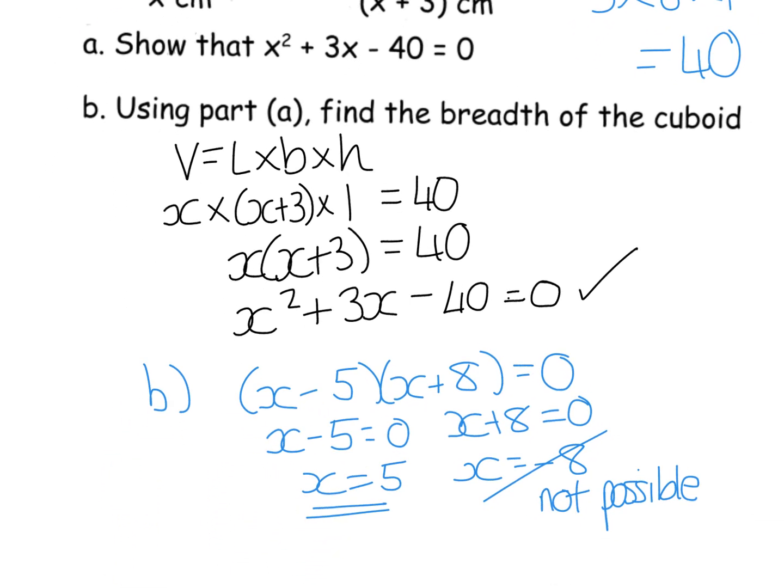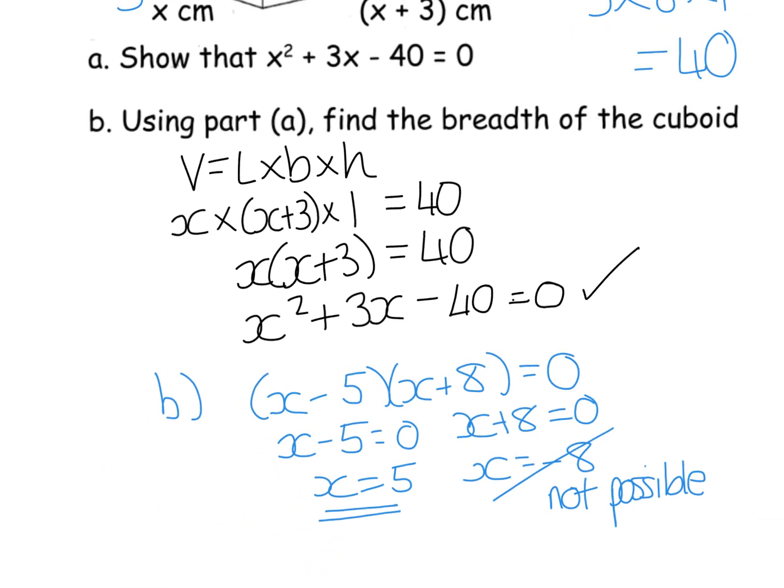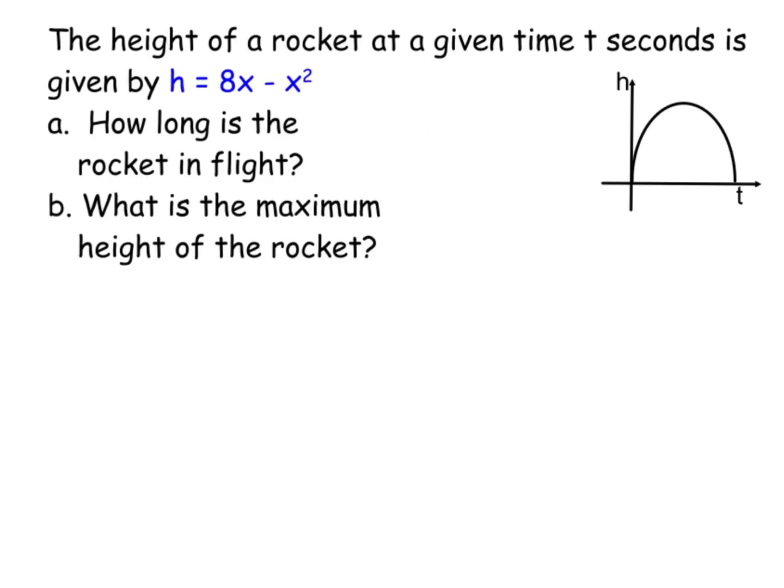If you can't do it, use it for part B. It is literally factorising, breaking it up, maybe eliminating an answer. If it mentions decimal places, it could be a quadratic formula as well. I've done loads of these in another video. I quite like one, so I thought I'd shove this one in as well, just because it's a bit different. They're using it in context, just to show you different ways of what they're asking for roots.